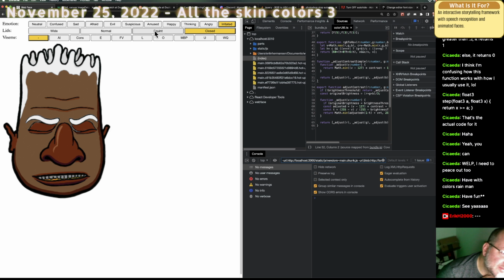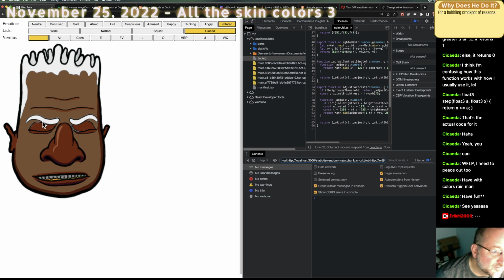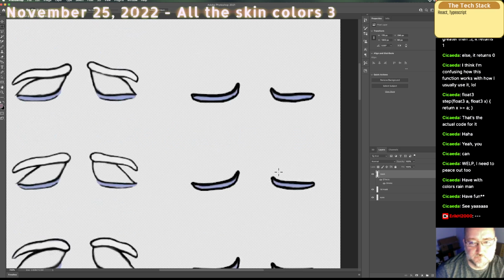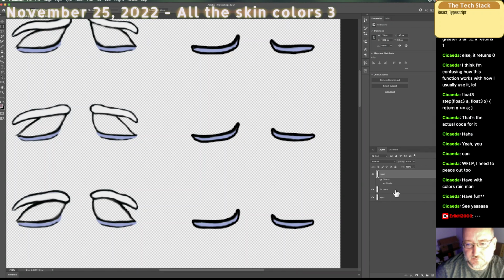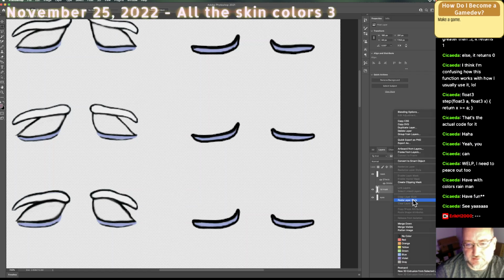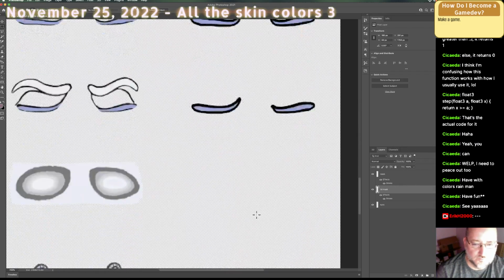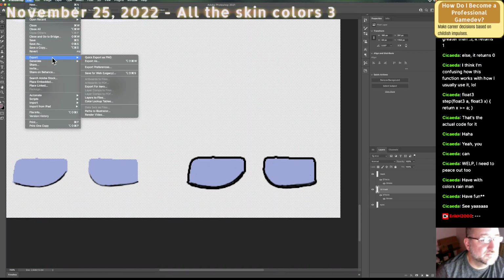So for that, I could do a similar thing and just add around it. Yeah, let's do that. Copy the layer style. Go down to the lid mask. Paste the layer style. Export.